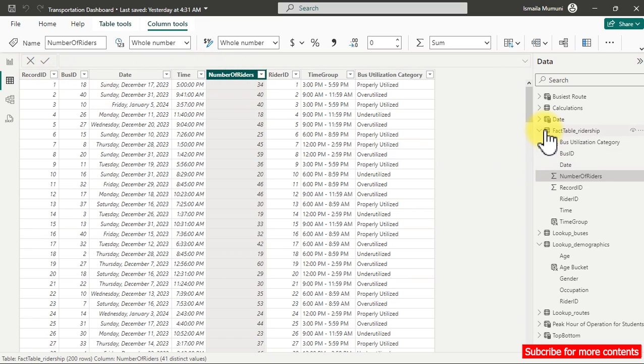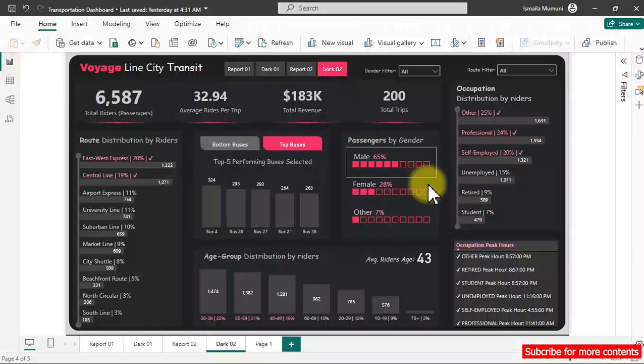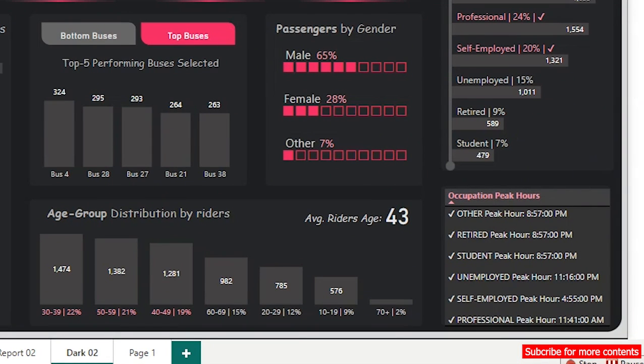We are going to use those two columns to decide which of these would fall within the date we have right here. Can you see? For order, we have 8:57, retired, student, unemployed, self-employed, and professional. We have their time extracted. So we have to write the DAX for that. Let's go ahead and do it.